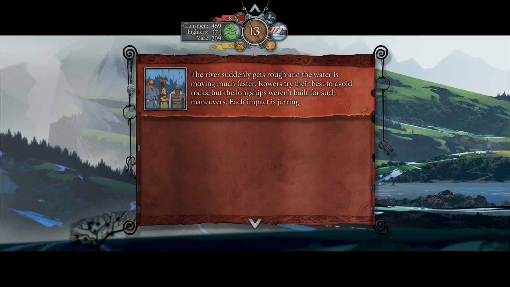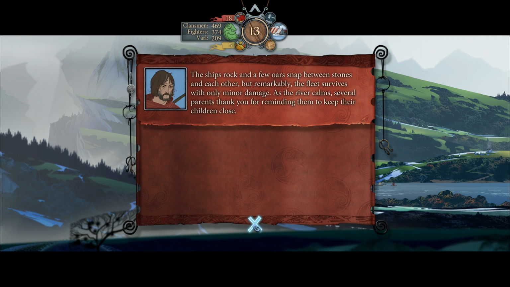The world of the Banner Saga is a dour place, with the humans and the giants fighting a losing battle. Everybody's dying, everybody's sad, everybody's angry. And that translates over to the gameplay too.